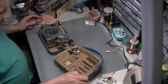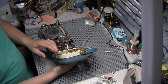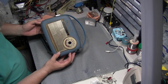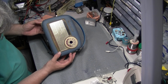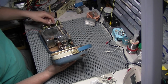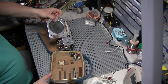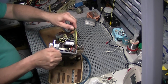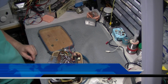Okay, well, that pretty much concludes this little Nordmende transistor for now. It's quite an extensive refurb needed on that one. So at the moment that one's going to be put on the back burner because I've got a few more bits and pieces I need to do. So what I'm going to do is put this one back together and move on to the next one.